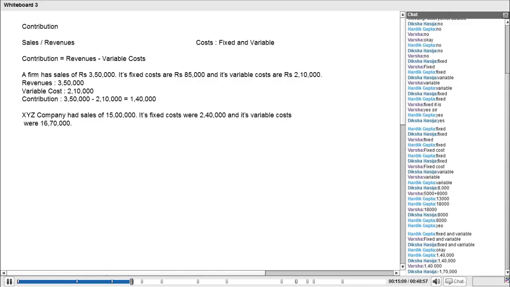Okay, so we will do the same thing here. We will first classify costs and then calculate the contribution. Let us start with classifying the costs. So fixed costs at rupees 4,50,000. Is this fixed or variable? So this is fixed. We have already termed it as fixed. Purchase wheat at 22 lakhs. Is this fixed or variable?